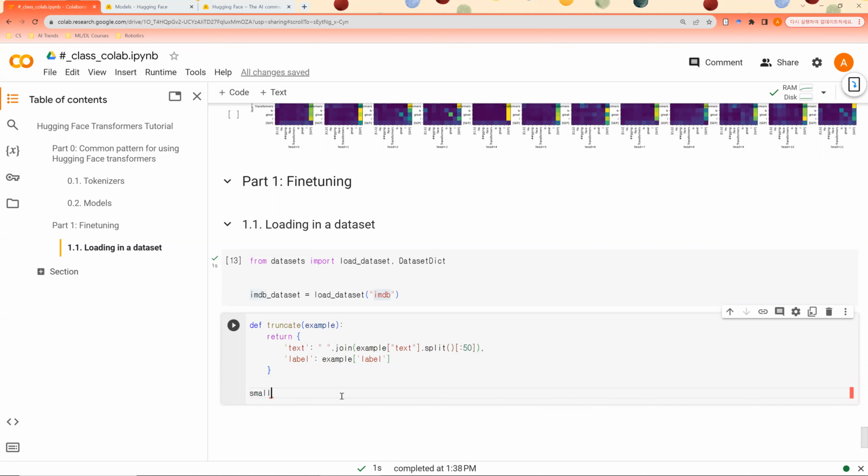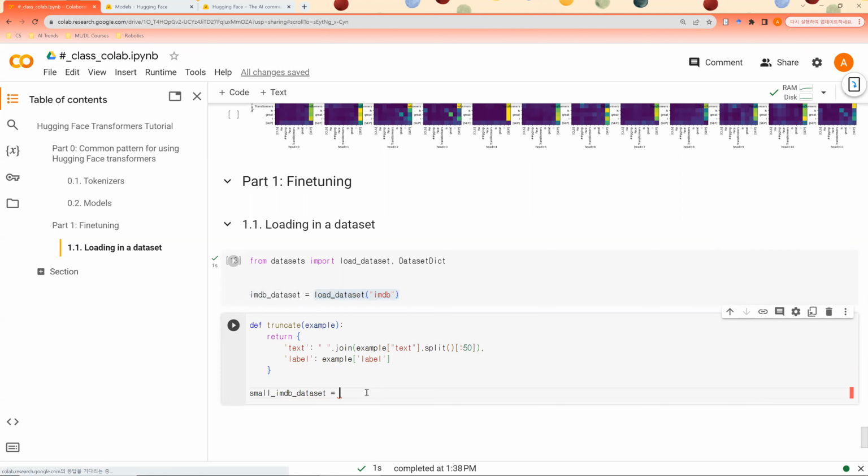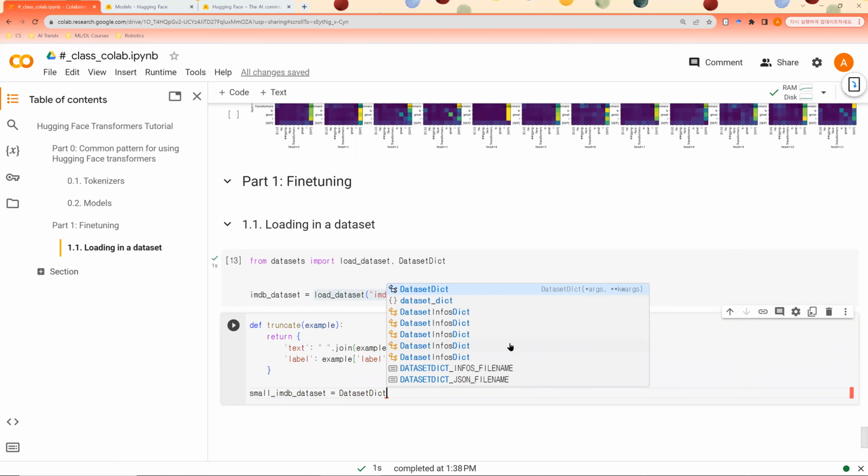And this data set is quite big. And for our demo purpose, we're going to just retrieve the first 160 examples. And for this purpose, you can use dataset dict.